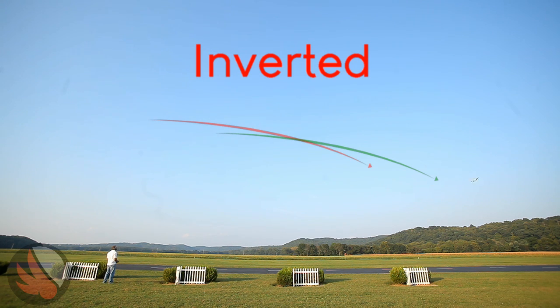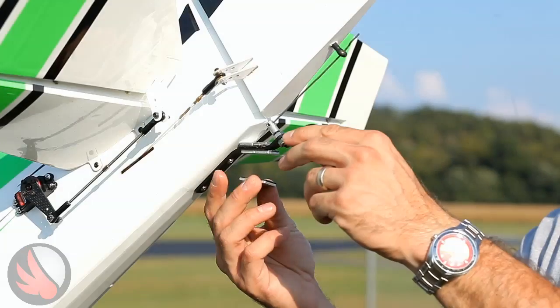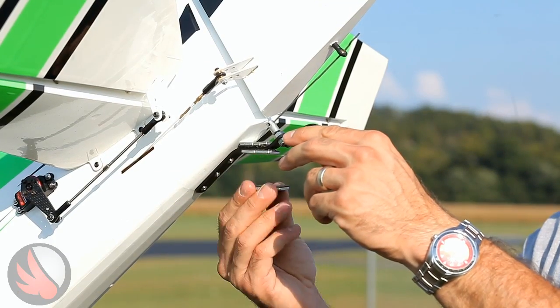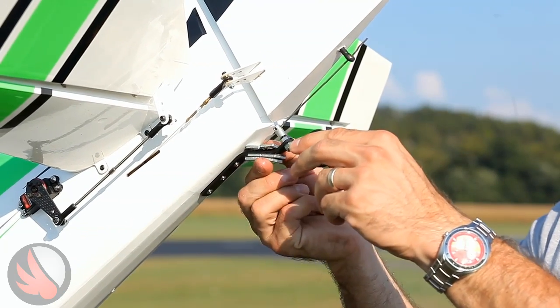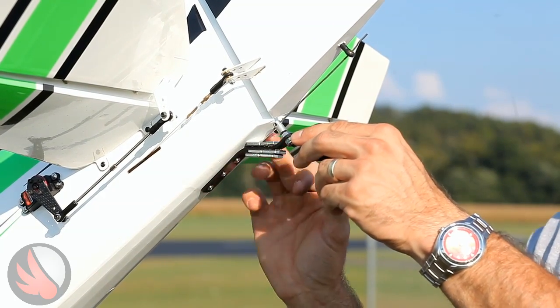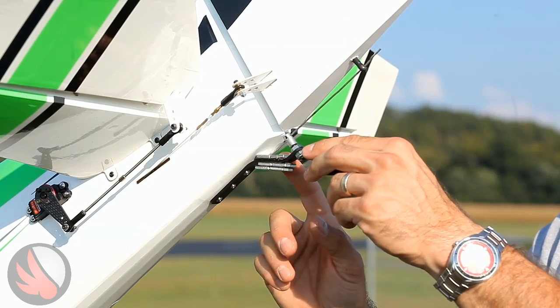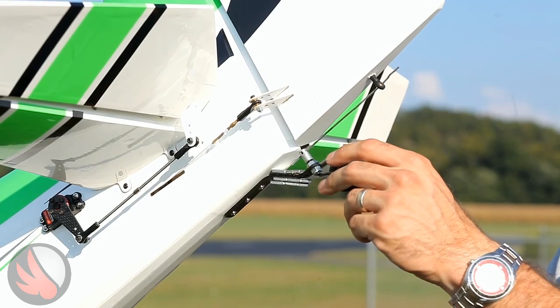At this point, you have by definition a neutral plane. Now obviously this is not an ideal situation because it's curving towards the ground either way. So now we're going to land the plane and start adding tail weight to the back. We added a little bit of weight and flew it — the arc was reduced but still not totally flat. So we're going to add another half ounce to the tail wheel, because it's easy to peel off without peeling off covering. We'll keep adding weight until we get perfectly level flight both upright and inverted.